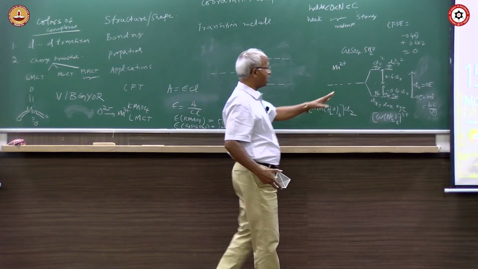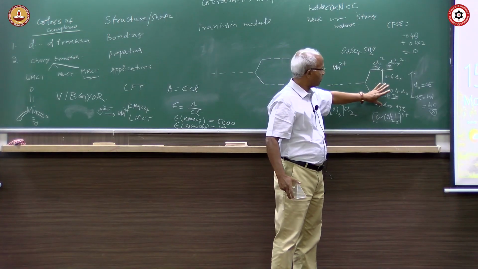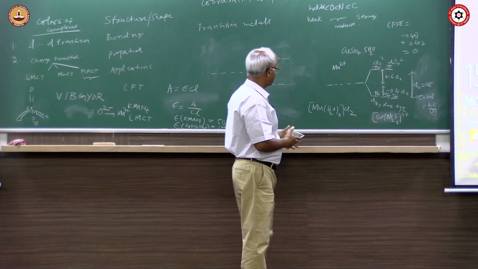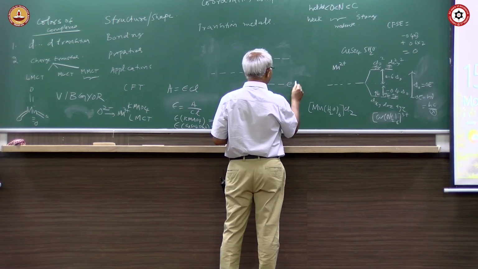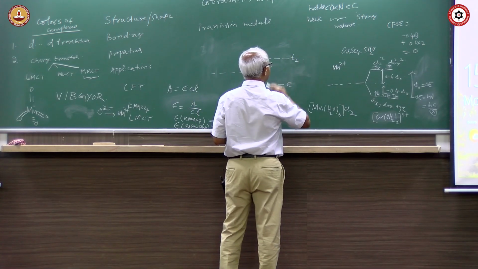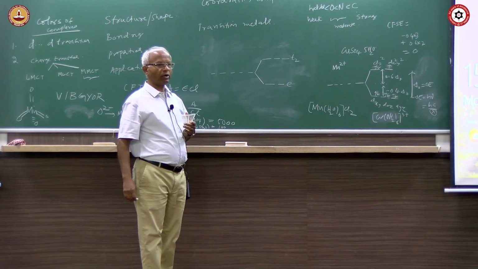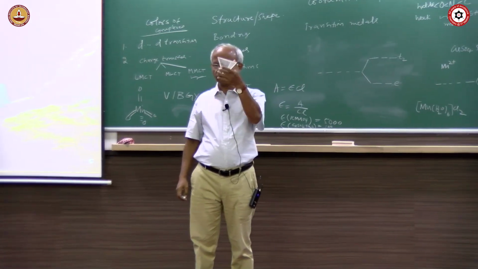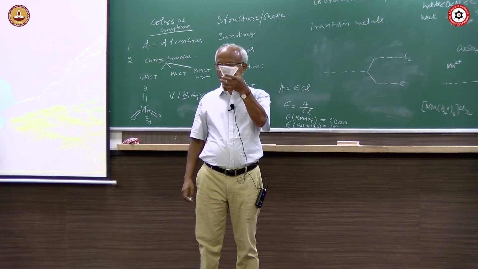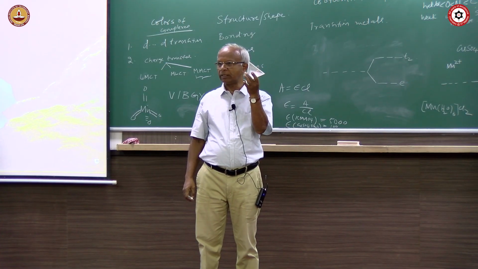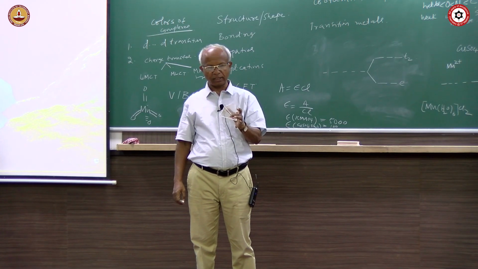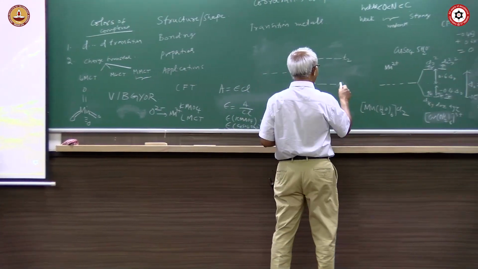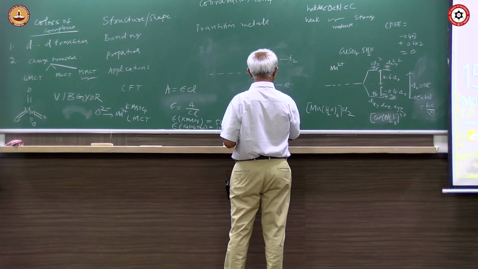So lower level 3 are there, upper level 2 are there. So if I invert it, the upper level will be 3 and the lower level will be 2. So this will be called E, this will be called T2. The reason why g has been removed is because g refers to an inversion center of symmetry, and this one doesn't have an inversion center of symmetry. So hence the symbol g has been removed, indicating there is no inversion center of symmetry. Okay. So this is for the tetrahedral.